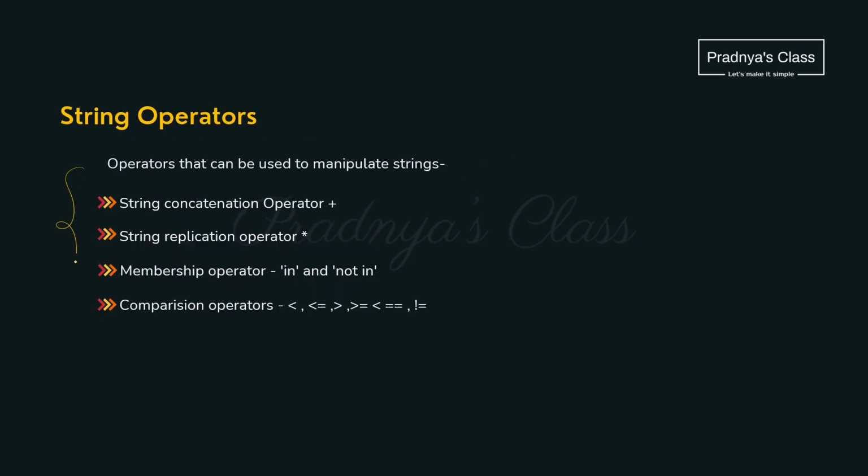Here is the list of the operators that we can apply on strings. Plus is used for concatenation of the string. When you are concatenating, both the operands should be of string data type. The multiplication operator is used for repeating the string for the mentioned number of times. Both membership operators, in and not in, can also be used with strings to check the membership of a string in the original string. And here are all the relational operators. We know that a relational operator is used for comparison. Here also characters will get compared based on their Unicode value or ASCII value.